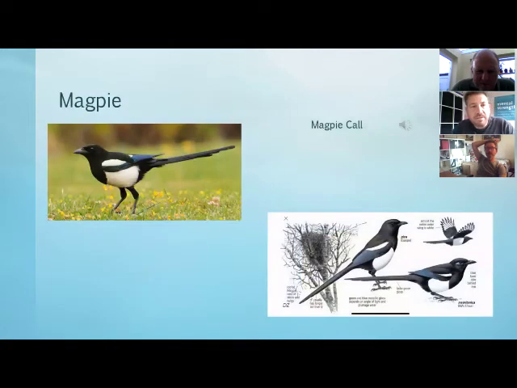So moving swiftly forward, the magpie. Again, a very obvious bird of open farmland, of gardens, and what you're more likely to hear, especially in woodlands or where you can't actually see, is you'll suddenly hear this, and to my mind, it just sounds like it's laughing at us. Almost like a snigger. Chir, chir, chir. And again, it normally delivers that with its tail quivering, normally while chasing another magpie around.